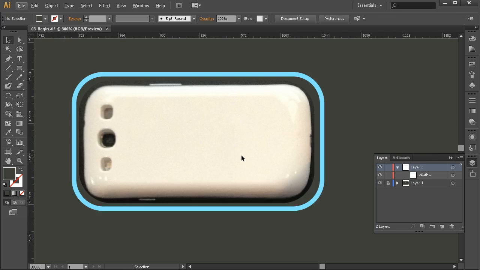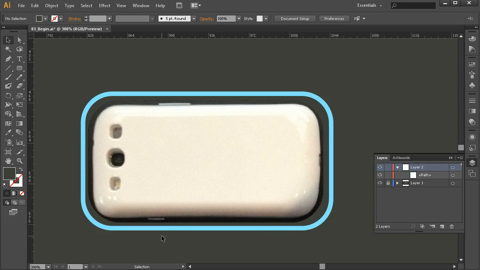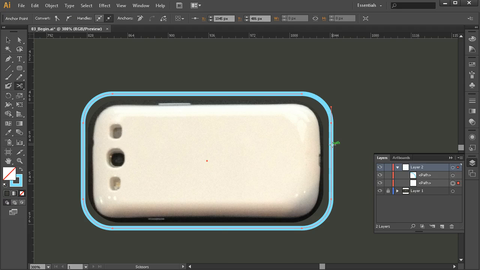Now, the next thing that I want to do is kind of create those little corners that you saw on the edge of this frame. So an easy way for me to do that is simply to select the frame and then come over here where you see the eraser tool, hold it down and grab the scissors tool. So what I want to do is disconnect these points from the rest of the path so that we can really just have those corners by themselves, so we can have a little bit of a gap between this straight part of the path and the rounded part. So I'm just going to come in there and click, and you can see when I click that, the path changes a little bit. It looks a little bit different.